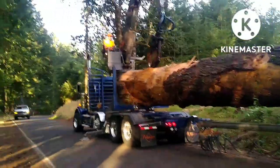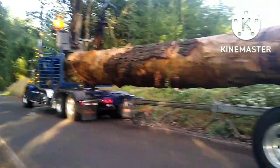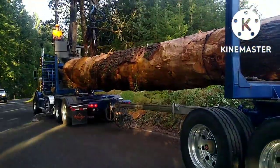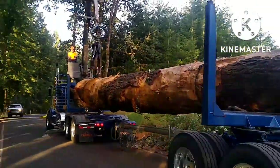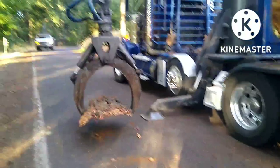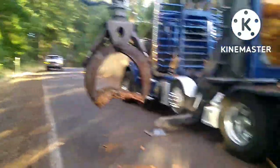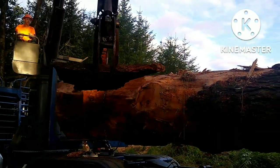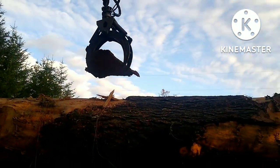I brought my son along because school hadn't started yet. I thought this would be a good example for him to show him what he's going to encounter if he wants to get into woodworking. This right here is where he picked up a piece of bark that broke off, just showing some more of his skill set. I asked him if he wins the fuzzy animals and prizes at the arcade for his kids.